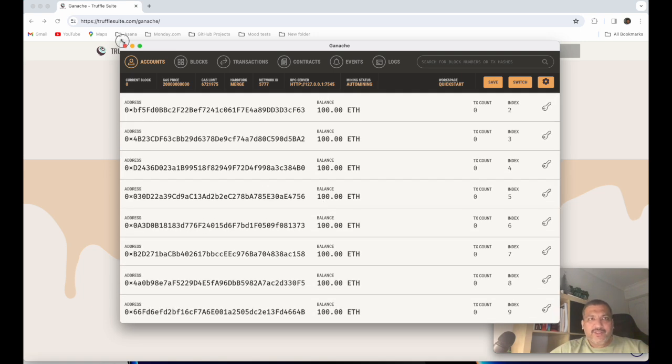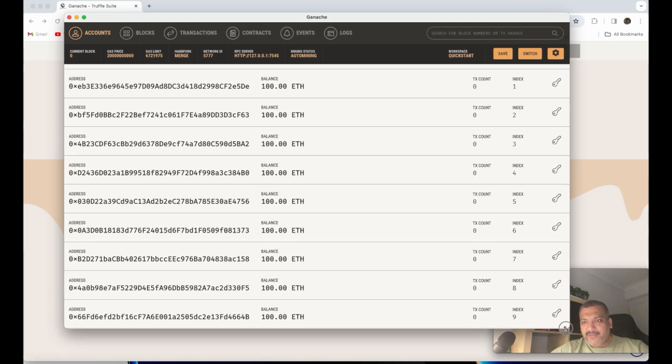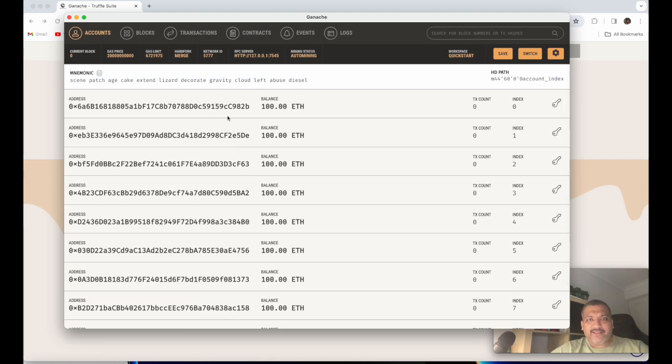So I'm just going to increase the size a bit so that you can see it better. The moment you expand this, you will see these 10 accounts set up. And I'll give you a quick overview of what you see over here. If this is the first time you're looking at Ganache, or the first time you're looking at blockchain in general, this is essentially your account address. This is obviously a unique hashed address, and you've got 10 of these addresses.